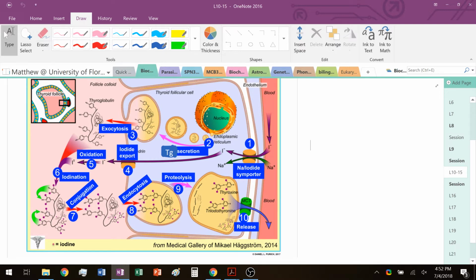And meanwhile, your endoplasmic reticulum, let me get my pointer out. I forgot to do that at the beginning. So you're going to transport in the iodide and the sodium. And meanwhile, your endoplasmic reticulum, which is very close to your nucleus, is what does a lot of the sorting and packaging of different components in your cells. It can take a special protein and package it and then send it to its specific destination.